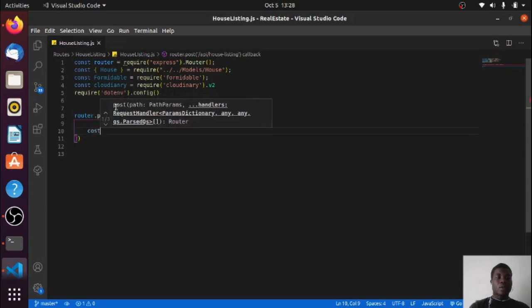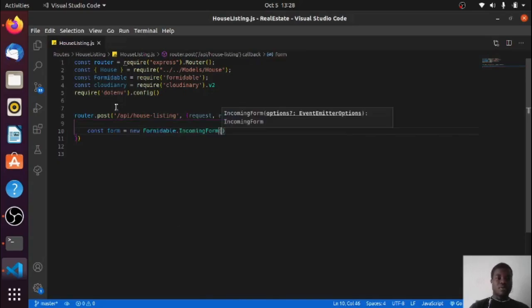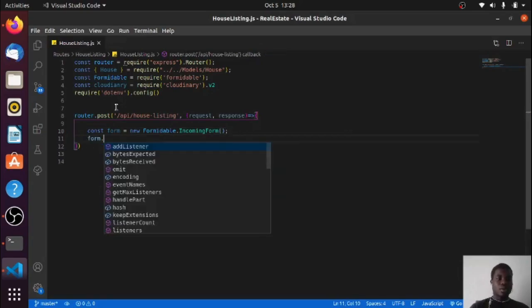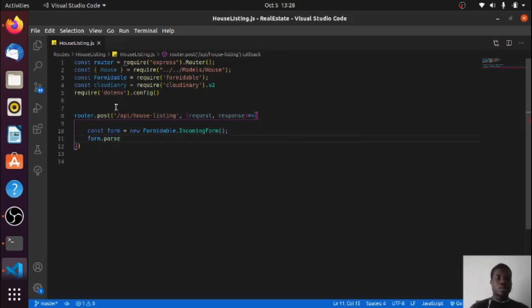In here I want to pass const form is equal to new formidable.IncomingForm, and then we want to say form.parse and pass the request.